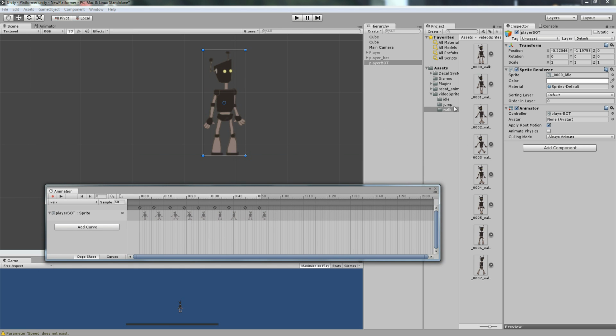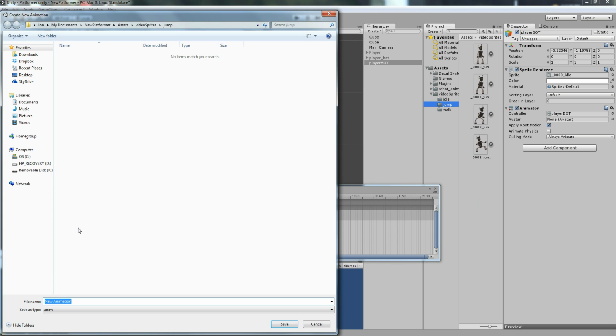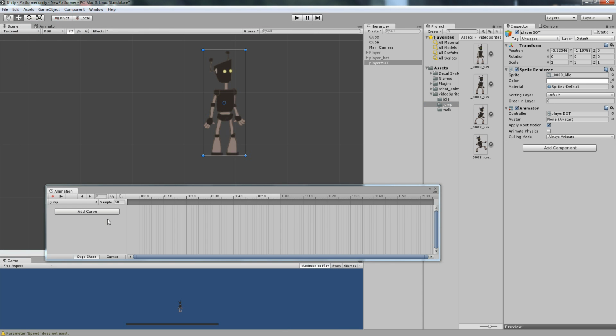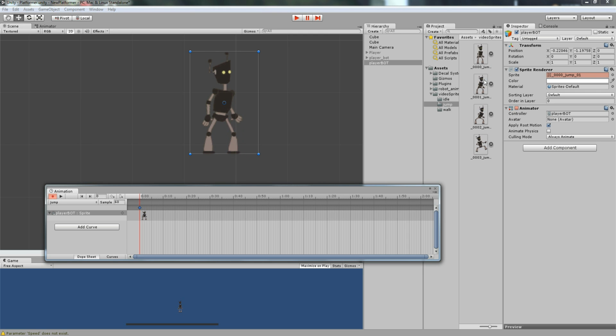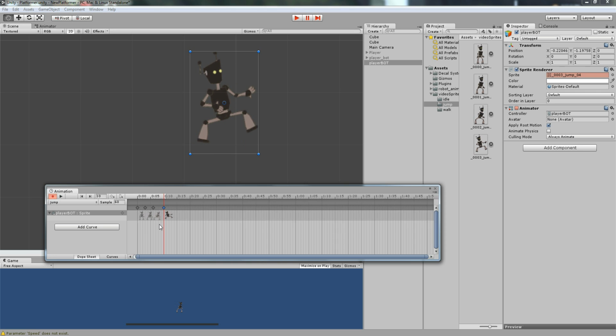Alright, so time to create the jump. Let's get our jump sprites out. Click here, hit create new clip. Jump.anim. Whoops, forgot about that there. We're in our folder, jump.anim. I'm going to save. Now for this jump animation, this one's going to be a little bit different from everything else because we're going to want these 3 frames very close together, because he's going to crouch down as quick as he can.